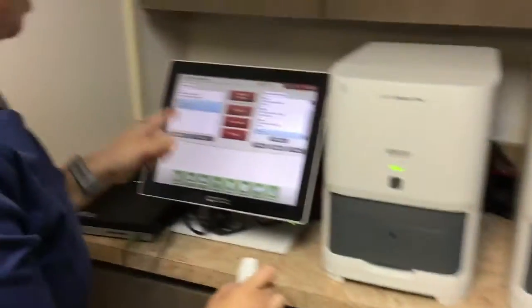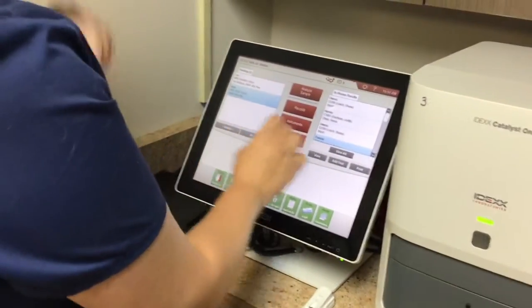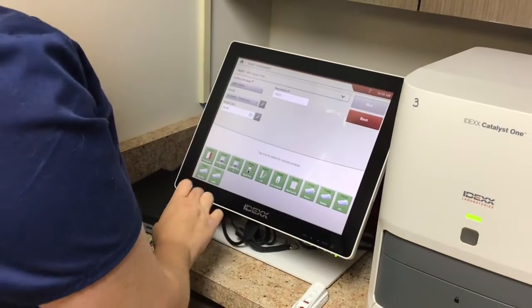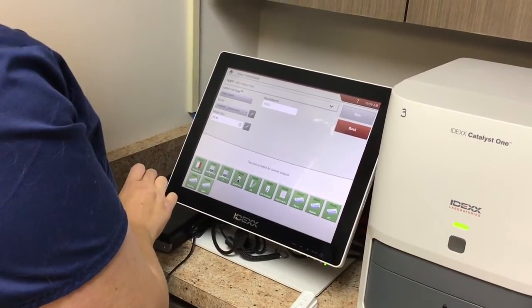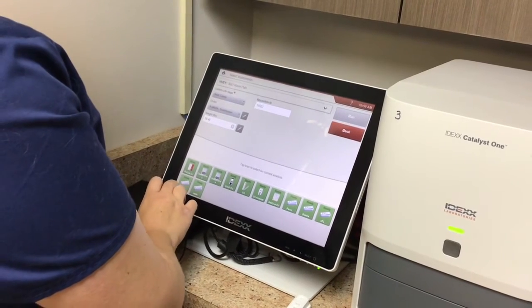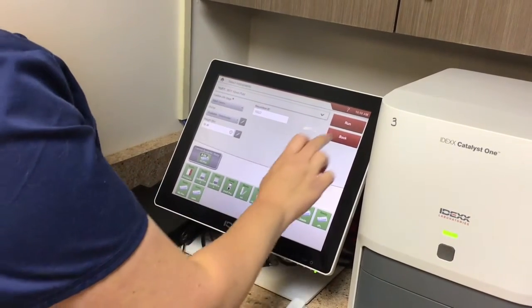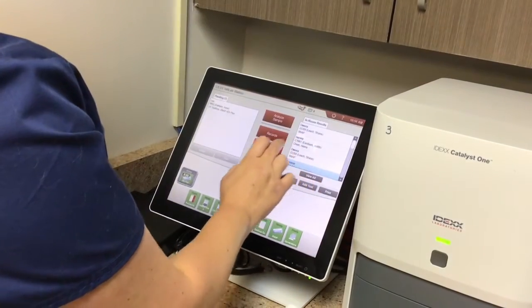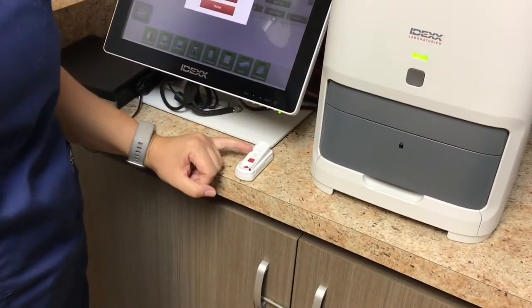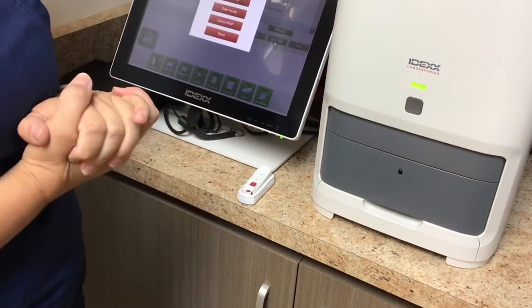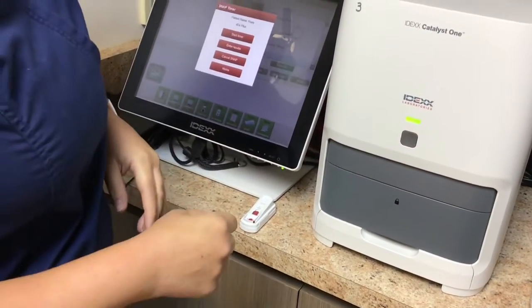I'm going to get my sample here ready. I'm going to start my timer for my 4DX plus. And then once this reaches this top dot up here, I'll run my timer, and then we'll wait for that result to come in here.